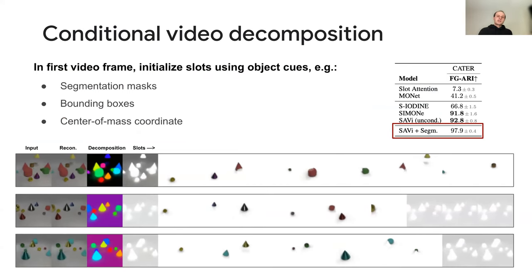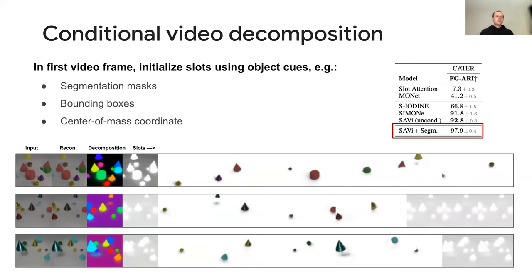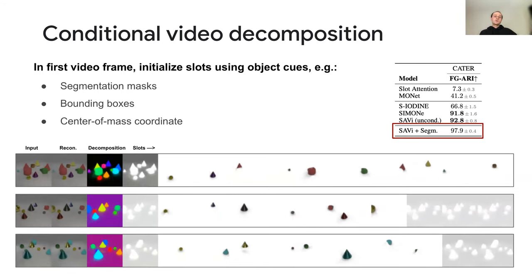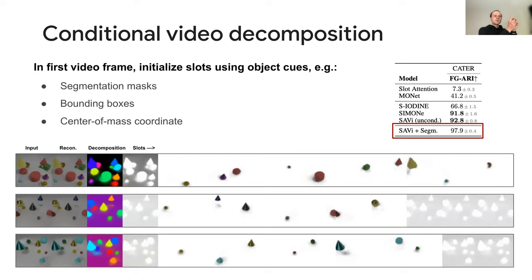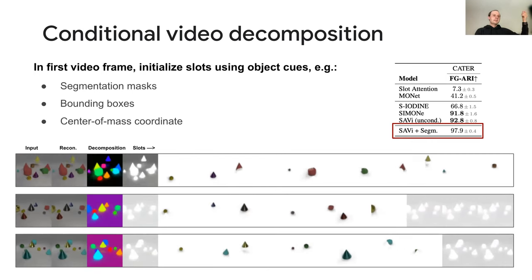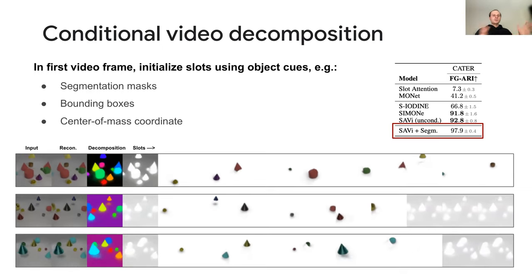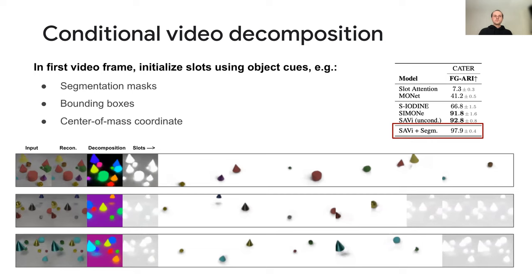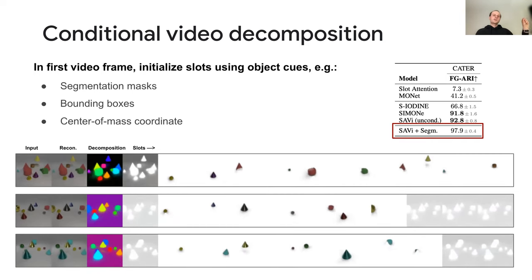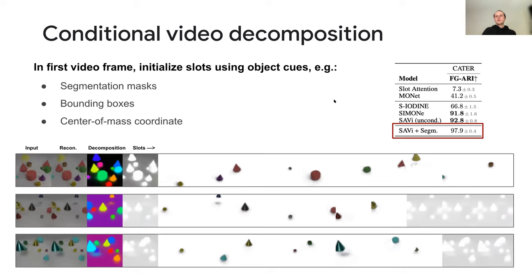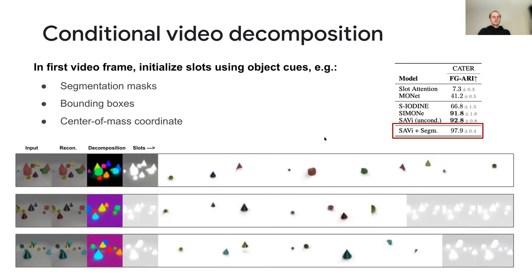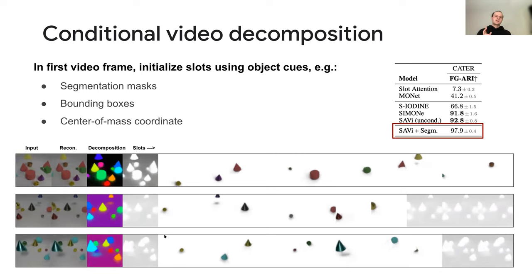And just to go back to this very simple CLEVRER-like dataset, here we now initialize the slots in the first frame using some object cues. It's really important here that we don't use any supervision signal, we don't have any loss function on top of this. We really just initialize the initial slot vector using a learnable module that gets conditioned on, say, bounding box coordinates. The rest of the model stays the same, so the only loss it gets is still the reconstruction. Just by giving it this extra cue, the model can now associate the slots with the right objects, and we can tell it which objects to decompose. The segmentation performance also gets a lot better, here with segmentation masks, but it also works with bounding boxes, which are the videos shown here. Each slot really captures one object and all the effects it has, like the shadow, for example.